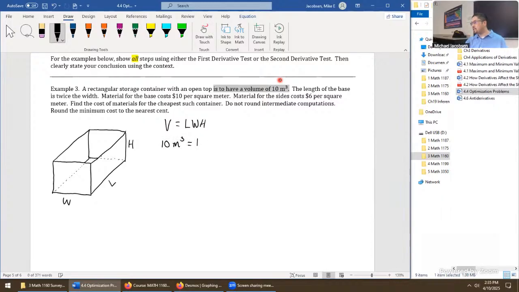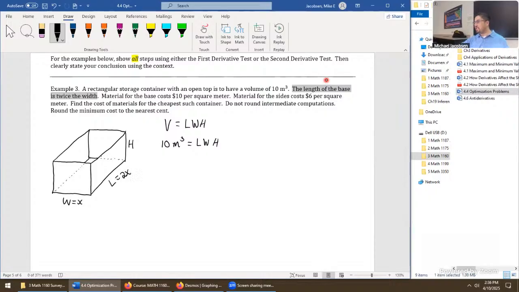10 meters cubed is length times width times height. So we got through the first sentence, and then we just keep on going, analyzing this slowly, bringing in information as we see it. Next line says the length of the base is twice the width. So we want to put down something that shows that mathematical relationship. And one strategy is, we go to the width, we could introduce a new variable x. Then, if the length is twice the width, length is now 2x going this way.